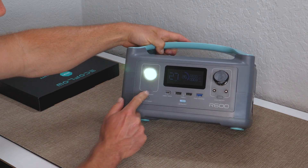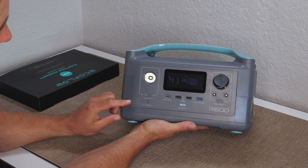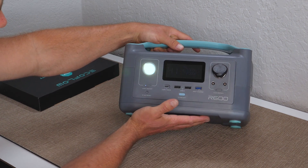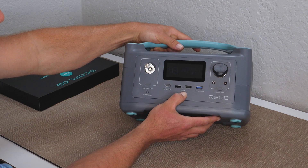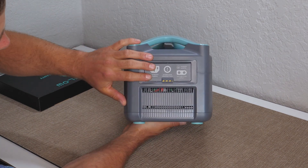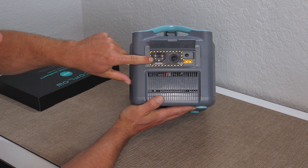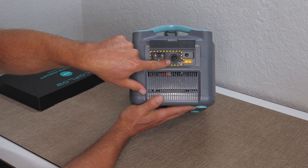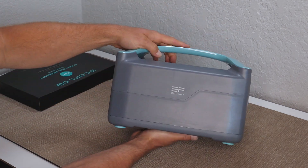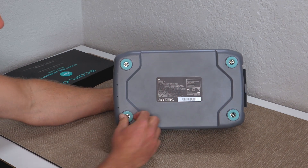It has a low and high setting, which is cool, and it also looks like it has an SOS setting — so if you found yourself stranded on a deserted island with one of these, you could flash it into the sky and hopefully a helicopter or boat would come pick you up. Let's turn that off so the fan doesn't kick on and ruin our audio. On the left side of this battery we have where you charge it, a surge protector that acts essentially like a circuit breaker, and where you plug in solar panels. The back is bare with some branding, and there are some heavy-duty rubberized feet on the bottom.